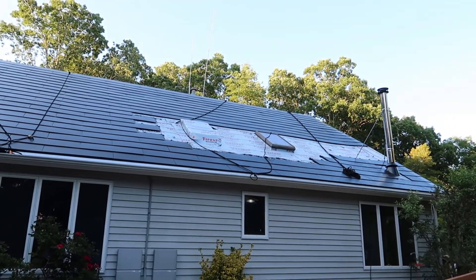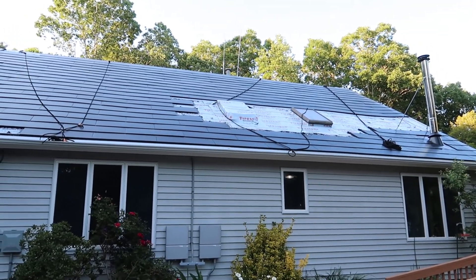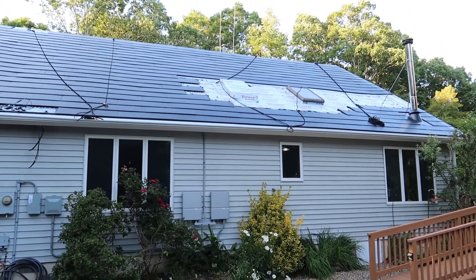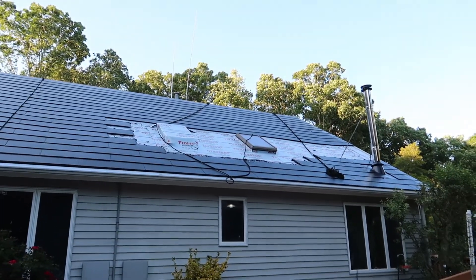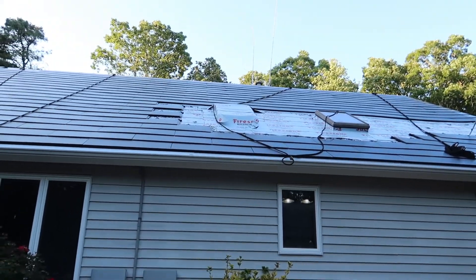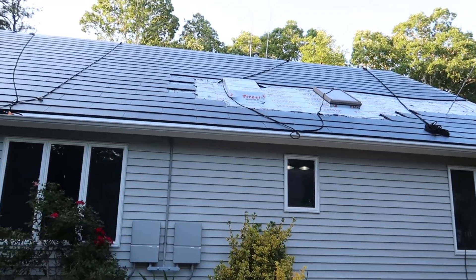Tesla ordered the skylights over two weeks ago and the supplier is just taking their sweet time. Hopefully they come in before the entire roof is done. Of course then they'll have to come back and make them fit and adjust the roof around it, but it would be nice for them to be installed before any of this gets done. They haven't given the official word yet — they have their contingency plans — but so far they're still hoping the skylights will come in before they finish up everything else, so they can install both, do all the flashing, the metal work, and tie it into the roof. That's the best way to do it.